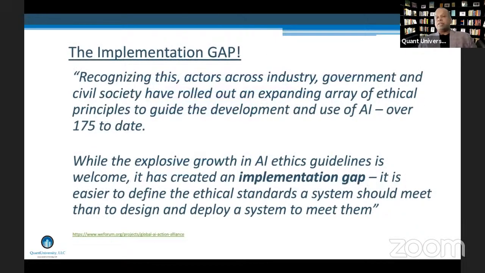So there is what is called an implementation gap. And this was recognized by multiple organizations. If you do a little research on what's actually happening, this is something I pulled out from the WEF, the World Economic Forum. They put out a new initiative called GAIA. And one of the statements they make is that there are 175 ethics-based frameworks out there, which have been developed in the last few years. Many industry organizations, government organizations, and civic societies have put together various frameworks. But unfortunately, many times, these are not practical. And even though there is growing concern, there is what's called an implementation gap.